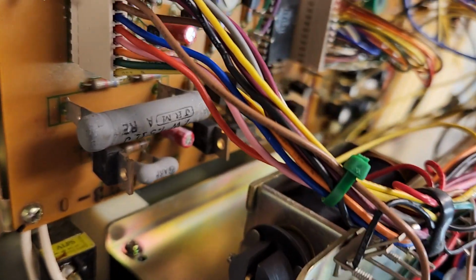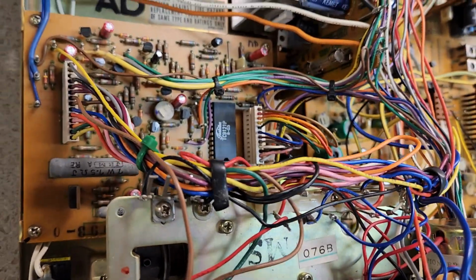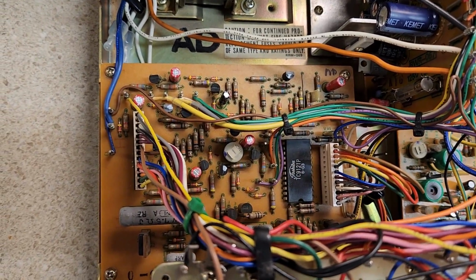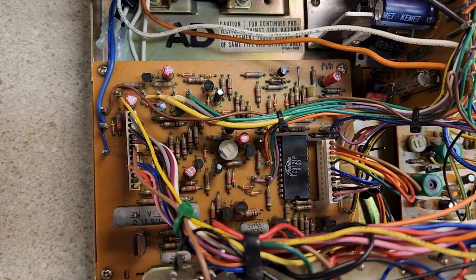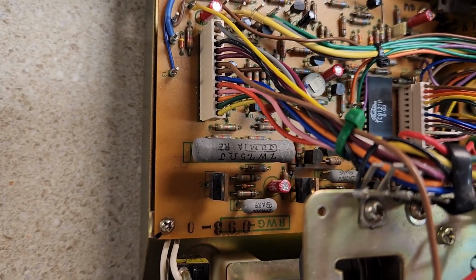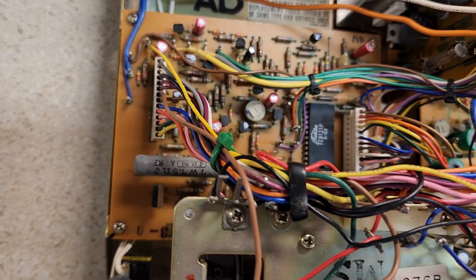And those solenoids are pretty hefty. That's a big coil. The solenoids pop on at 13 volts, and I think they drop to something around 9 or maybe 6 volts, just enough to keep it engaged. But that's the only thing that gets really hot. It's supposed to. That's not an issue. It's not something you have to replace. Works just fine.